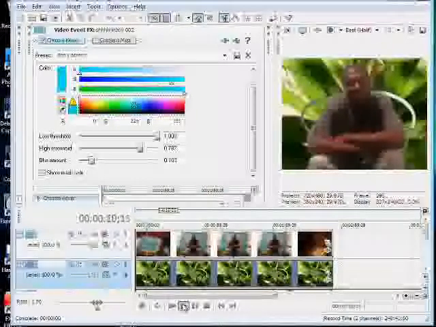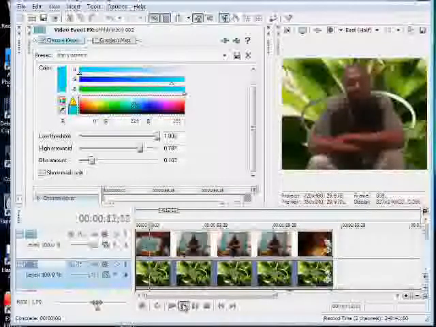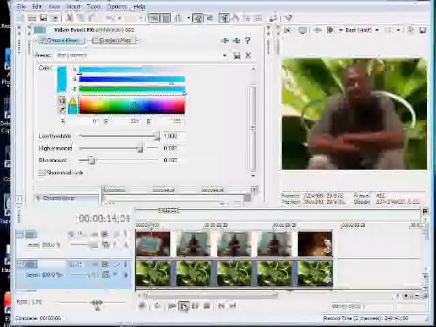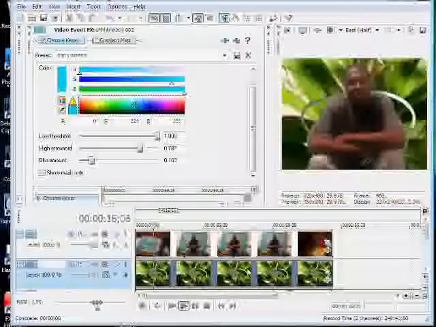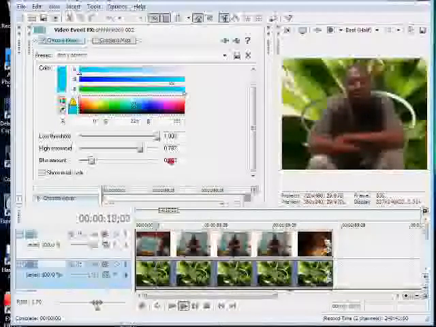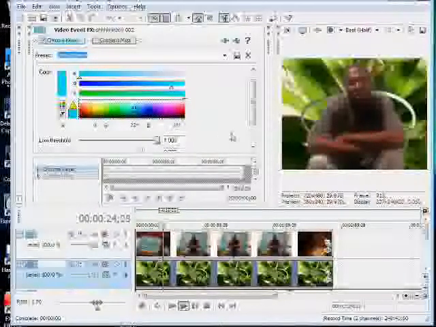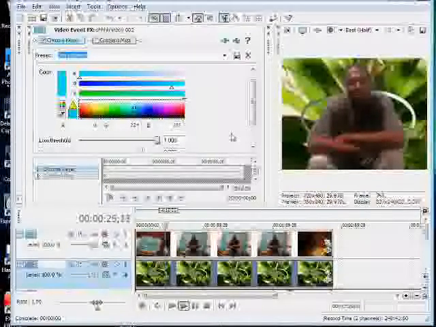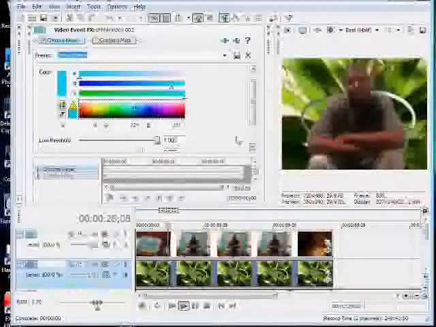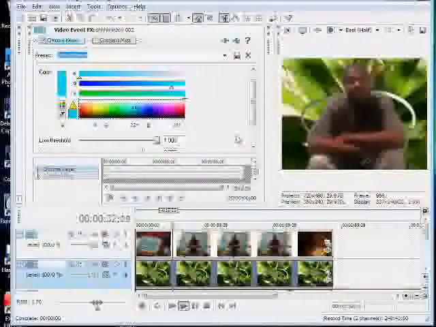I guess nobody will like this little video clip I'm putting up here. But that's pretty much it. You're messing with the chroma key in your special effects tab. You mess with the settings, mess with the show mask. When you hit show mask, you want the individual speaking in white, and your green screen surrounding in black.